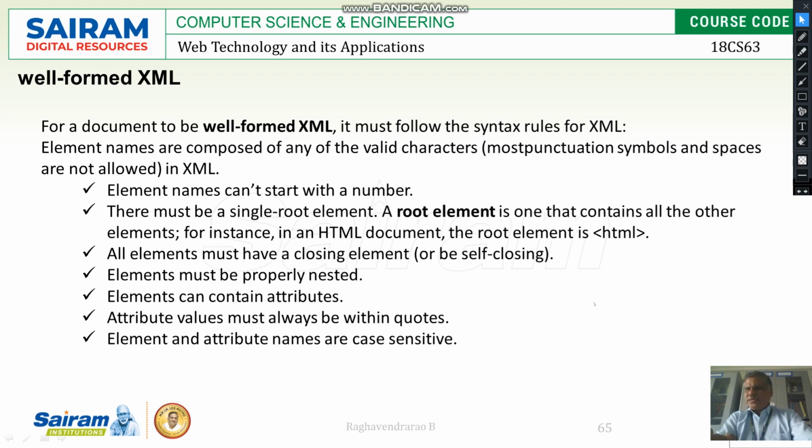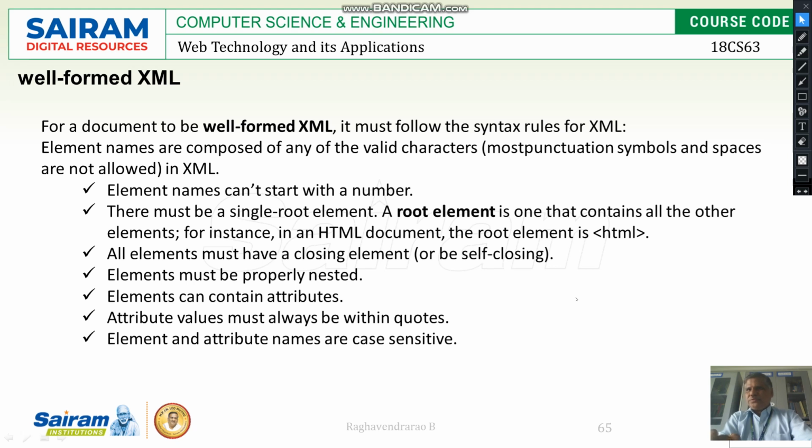HTML document, for example, is given here. HTML is the root element like that, or in XML there is a root element present. Then the database name. All elements must have a closing tag. Once you start database, there should be a closing database. Like a row: when it starts in HTML, the row should close. Elements must be properly nested. So always you should have a start and end properly.